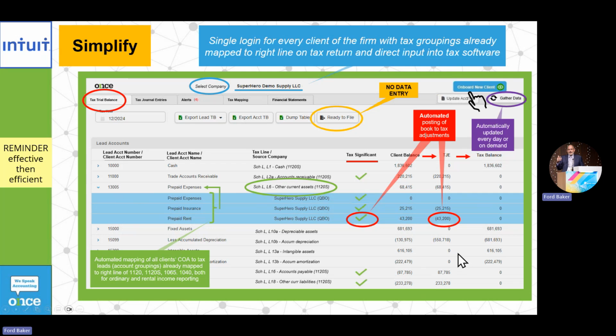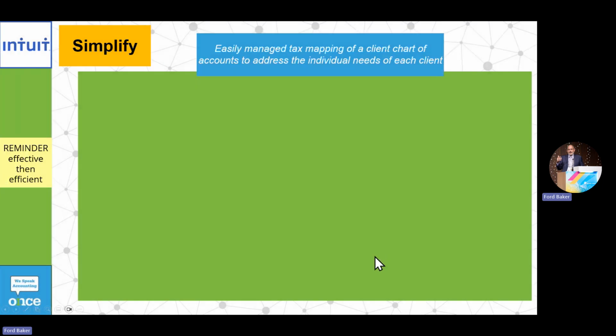As it's coming out of the box, it is ready to do that today. As soon as we start onboarding clients, that is a ton different. And so when I said 400% before, the idea is that I close the books and bring this over and have to do all of this grouping in Excel or run it through some other software. I have to add account numbers. I have to do all of these extra steps. And then I have to do it again the next year. I have now taken all that time from before and automated most of it. I've made it so the tax significant entries are done. And now I'm able to close and get the tax return done instantly after year end.